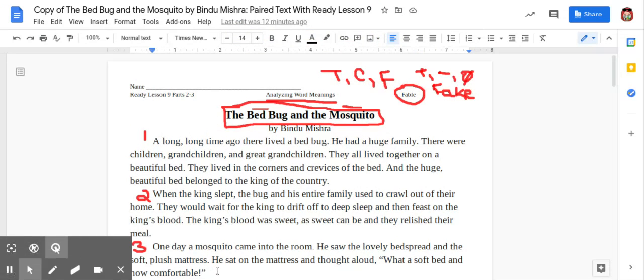And one last thing, once you finish doing this, you're going to go on to the next video, which is going to start going over, in your Ready workbook, analyzing word meanings, part 2, and they believe it is on page 88. And once you finish that, you are free to work on your archery contest report from the Wanderings of Odysseus. Oh, and make sure you have your iReady minutes too, because you need 47 by Friday.